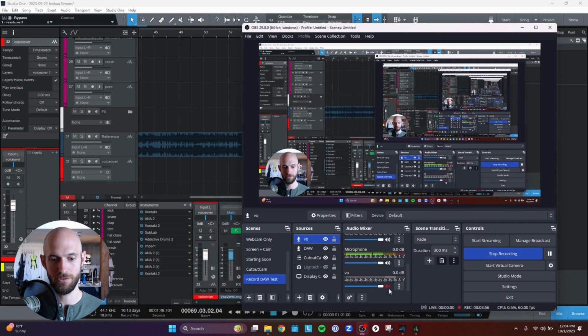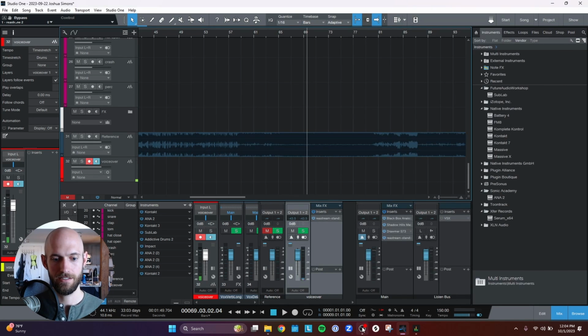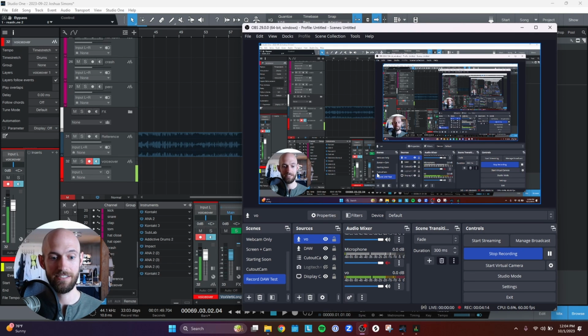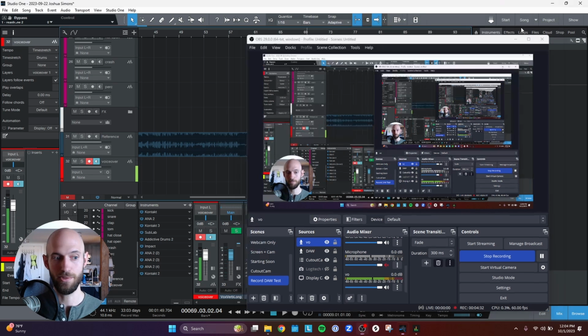So I'm going to unmute the voiceover here now that it's no longer receiving my microphone input. Then I'm going to mute my microphone and enable this voiceover here. So let's try that. All right, so now you should be hearing the voiceover just fine. Instead of the voiceover coming from OBS, it's now coming from my DAW. So now I can add any sort of inserts that I want to this and it'll work just fine. And you can also still play the track as well.